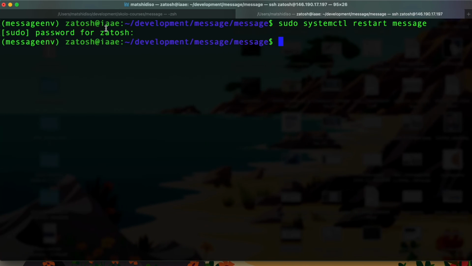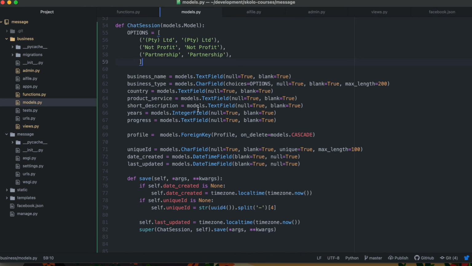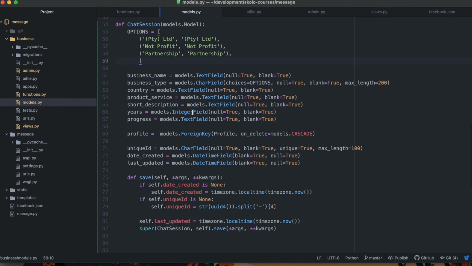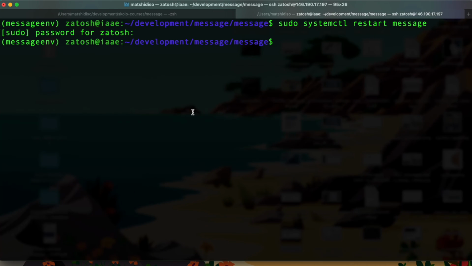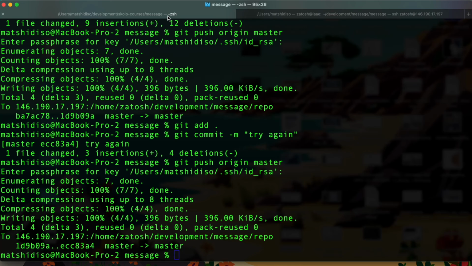All right, so remember we need to run migrations because we created a new model. We created this new model here with the options. We haven't run these migrations, so let's start with that. Okay, let's clear, let's add.